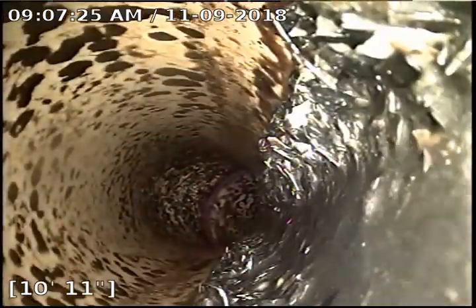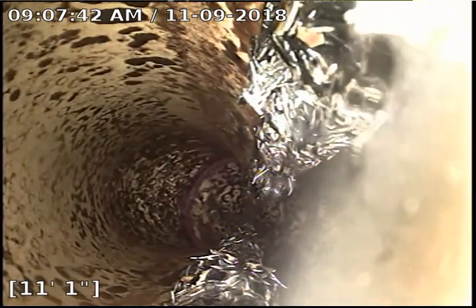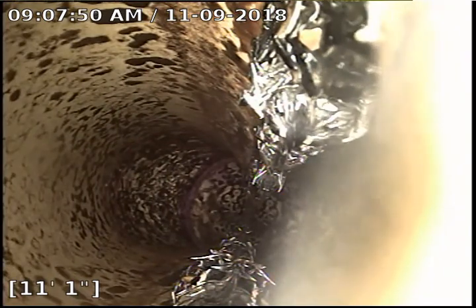So it looks like pulling back. See all this debris here? What that looks like to me is that looks like eggshells. So I've had plenty of pipes before where the eggshells will actually plug up the whole pipe. Eggshells don't disintegrate. That's what appears to be in this line.